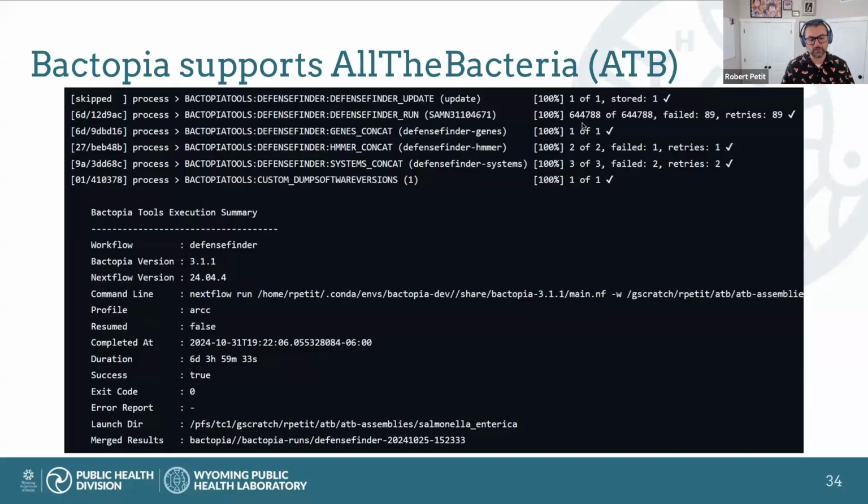So it's a good boring, as in there's not a bunch of red text telling you stuff's broken or not working. But it almost feels unreal for it to be so simple to run so many genomes through a pipeline. And this complements Nextflow for building a nice queue system within Nextflow. So yeah, 6 days go by and we have Defense Finder results for 650,000 genomes that other people can now use.